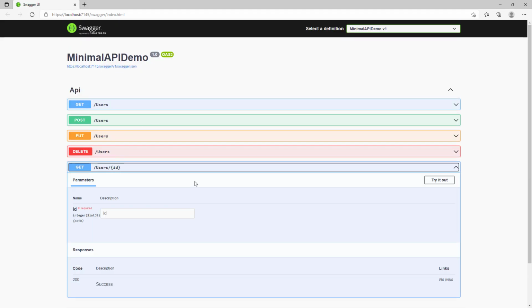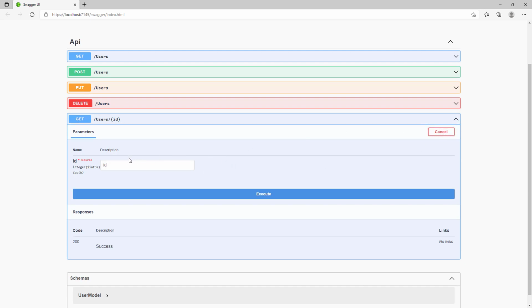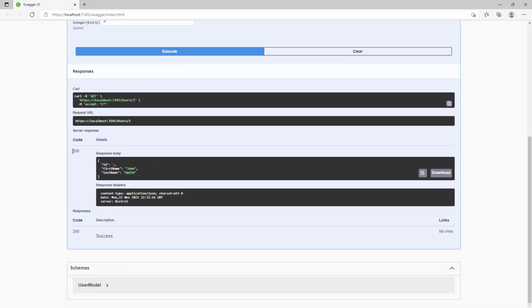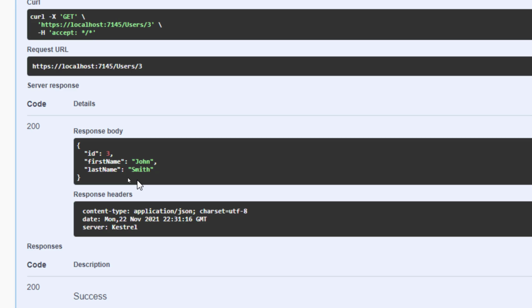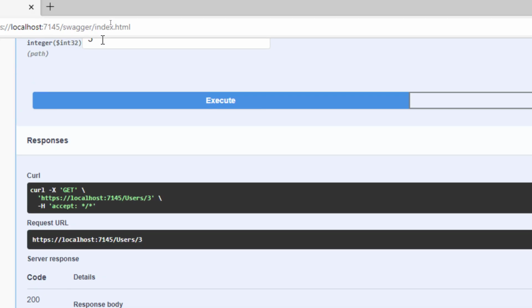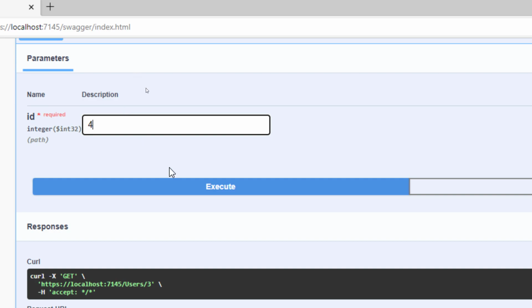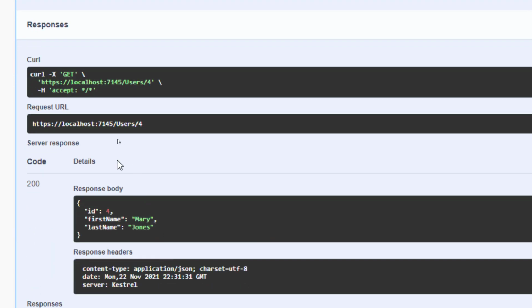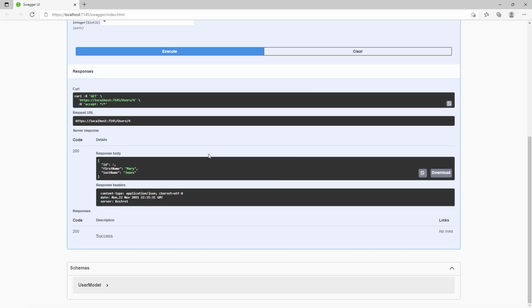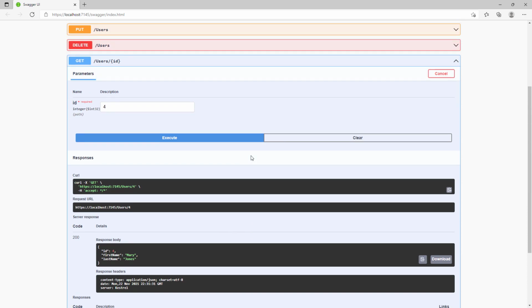Now, if we come down to our other get, when we say try it out, we have to fill in the ID. Now remember, Tim is 1, Sue is 2, I forget 3 and 4. Let's find out what number 3 is. So we put number 3 in the ID field and hit execute. And we also have a 200 down here, so we are successful. And then we can zoom in here and see the ID of 3 is John Smith. We go, okay, let's find out what 4 is. We come up here and change that to 4, execute again, and then come down here, we see that 4 is Mary Jones. So this allows us to try out our API and allows us to see what the structure is for what is required. So this can really help.